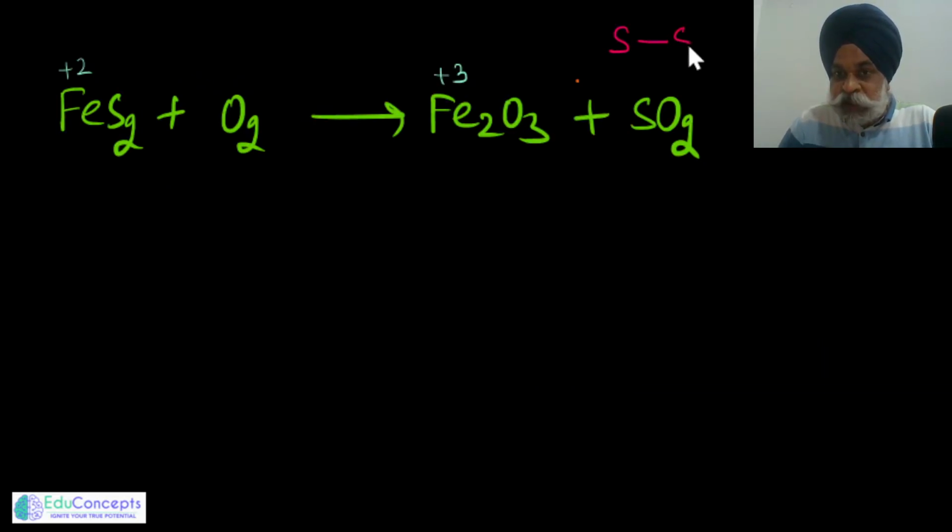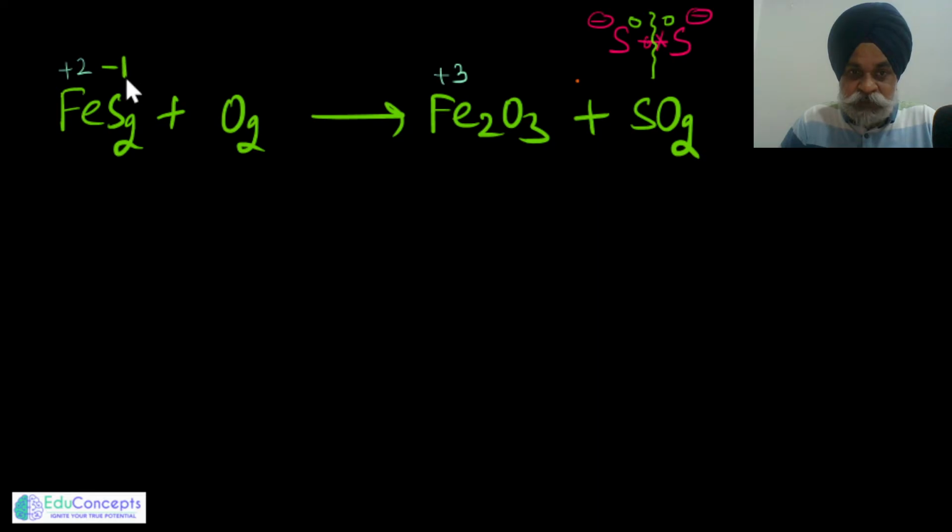I said that these two are the electrons, and this is the negative charge they are having. Oxidation state is the apparent or actual charge which an atom gets when the atoms around it are removed theoretically. So if I break it from the center, the apparent charge would get 0, this also would get 0, and the actual charge the sulfur is carrying is one negative charge, which is its oxidation state. So this is in -1 oxidation state, this is -2, this is +4, and this is -2.